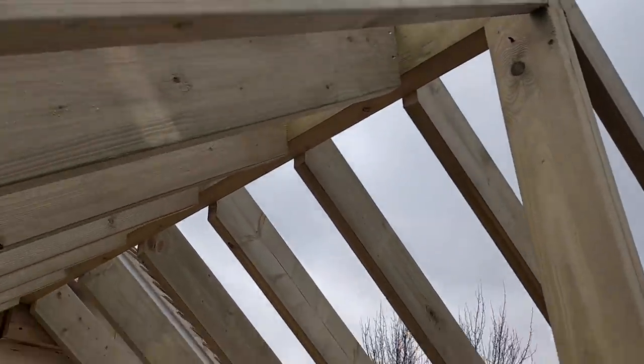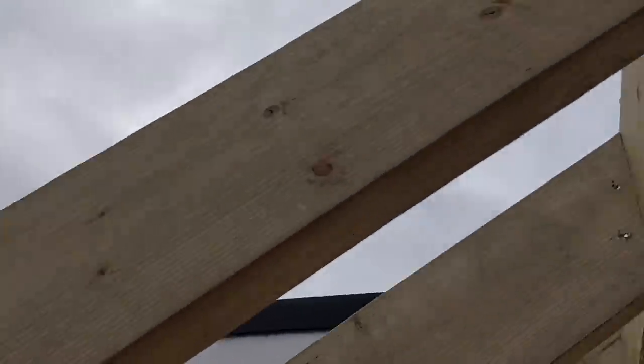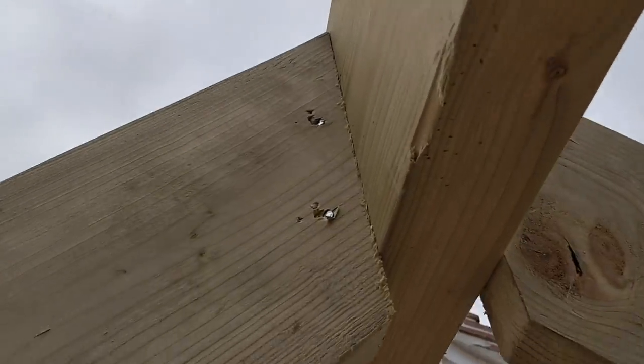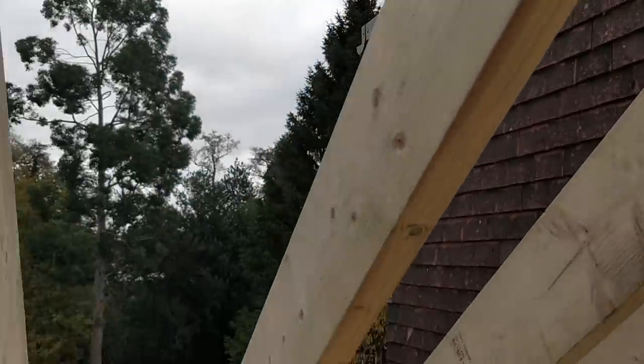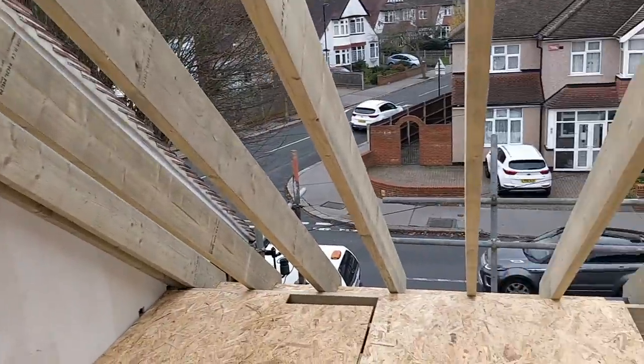Right, the rafters are cut and in. You can see here, nice and tight the whole way along, and they're level as well, which is good. The inside's level, which is very helpful, and they're all level down there.